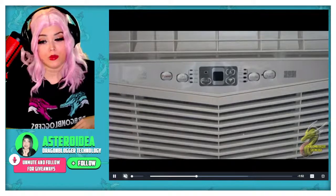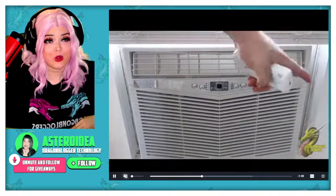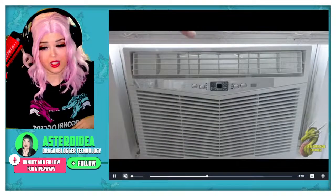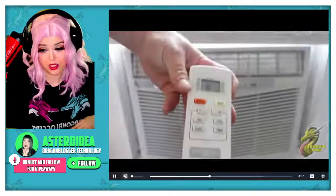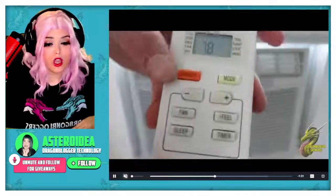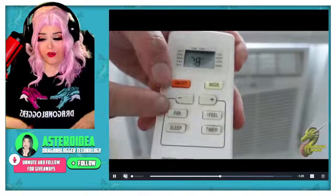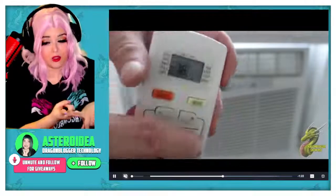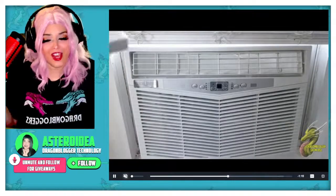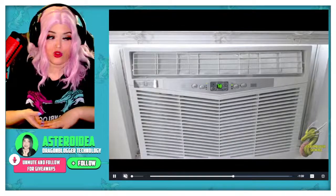It has two independent motors, so with that, it provides additional circulation. And it's really quiet. It only has 43 decibels of sound. So with that, it's really, really quiet in the noise that it's producing. And it's about 10 decibels lower than competitors, as well as it has a 3-in-1 functionality. So you can have it using the fan, dehumidify the room, as well as just be able to use it in different types of climates throughout the year.